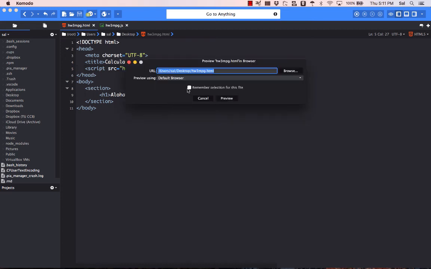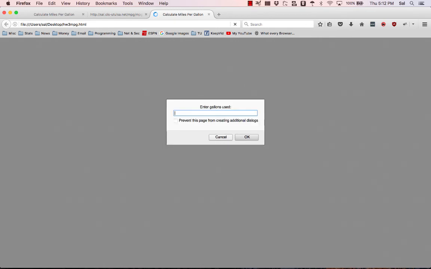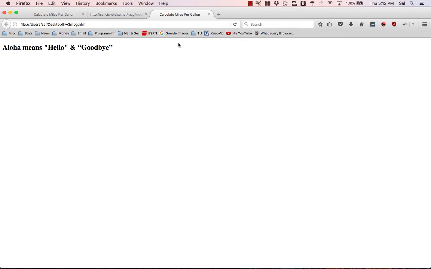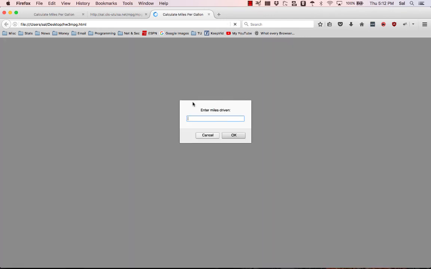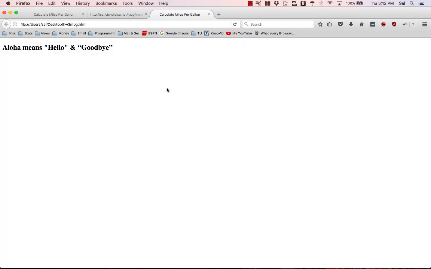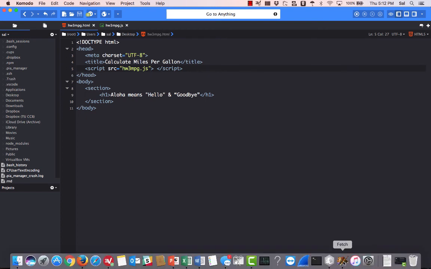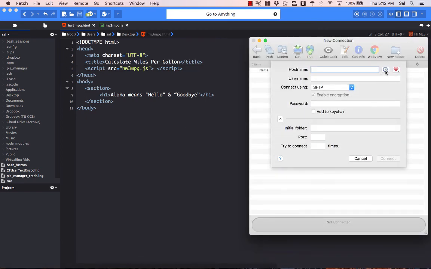In this particular case, I'm going to preview it in Firefox, which I recommend because we're going to use Firebug later. And just go ahead and put some values in here for different calculations. So I just did 123 divided by 12, and then you can just put in a couple of extra numbers, make sure it works. Now, what we will do in more complicated programs is not just wing the numbers, we'll actually have test cases available for them. So we know our code works, but it only works on our computer. We have to bring that up to our website.